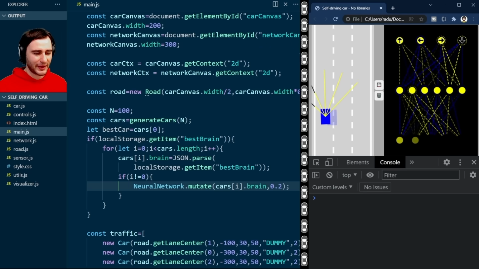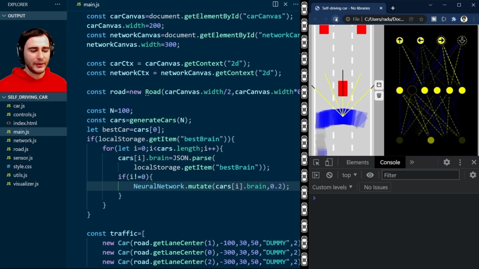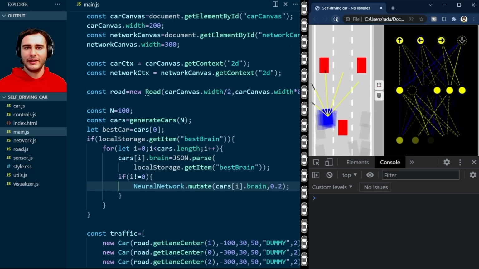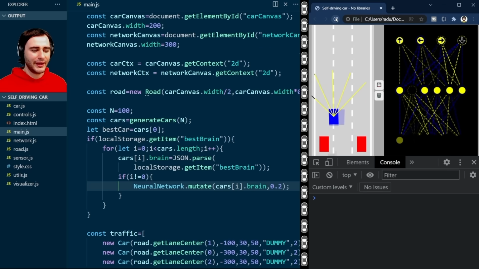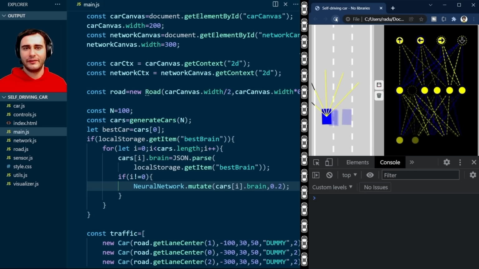Maybe. I hope it doesn't hit the border now. Yes! It figured out it has to turn. That's great. So I'm going to save this new car right now. And when I refresh, now our new car, the more improved car, which wasn't even shaking, is stored in memory. And it's going to mutate and try to become even better if possible.